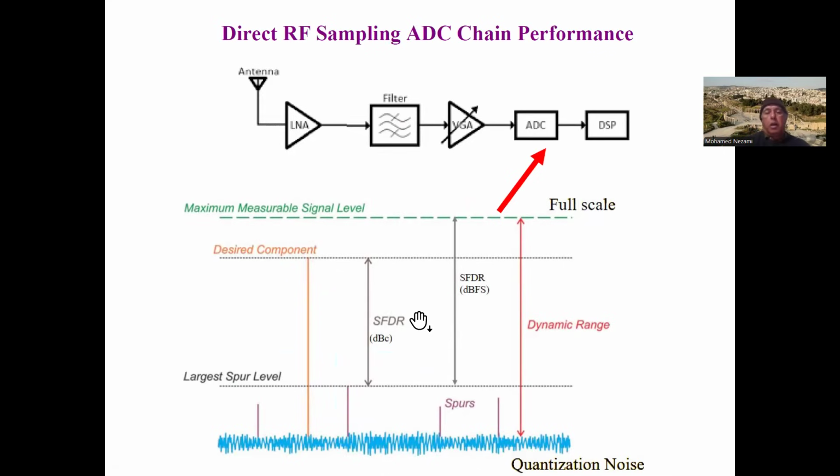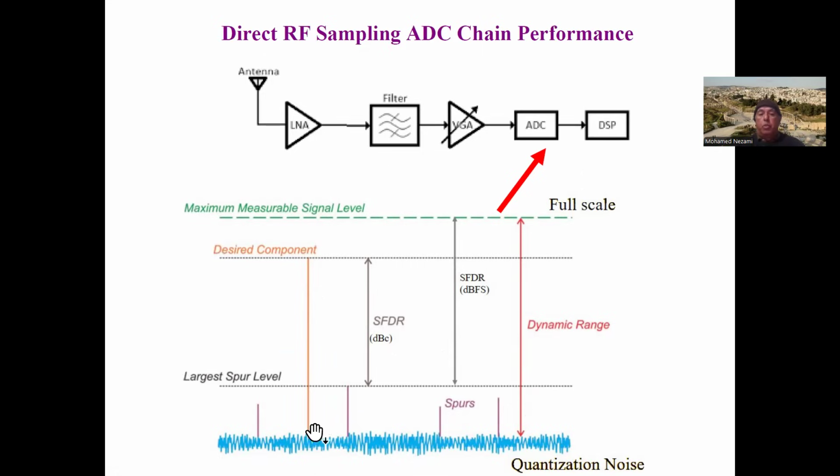Last time we covered this, and we said let's zoom in on the ADC and analyze it in more detail. We showed the ADC input level, from full scale, all ones in here, to the quantization level, which is the least significant bit representable by the chip, which depends on the number of bits. Then we defined the spurious-free dynamic range and the signal-to-noise ratio.